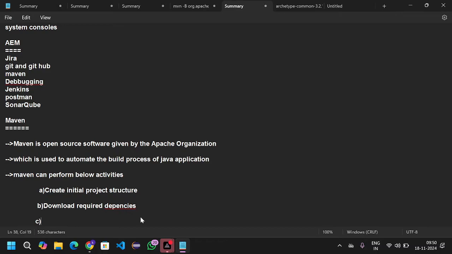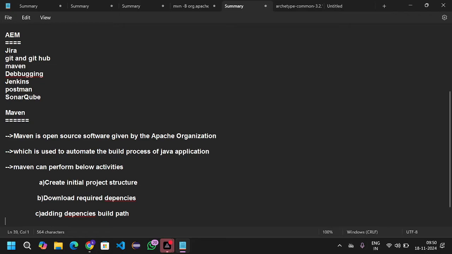The next one is adding the dependencies to the build path. Manually, as in advanced Java servlets, we needed to download the servlet jar files from the net and then give the build path in the IDE before we could access the jars.